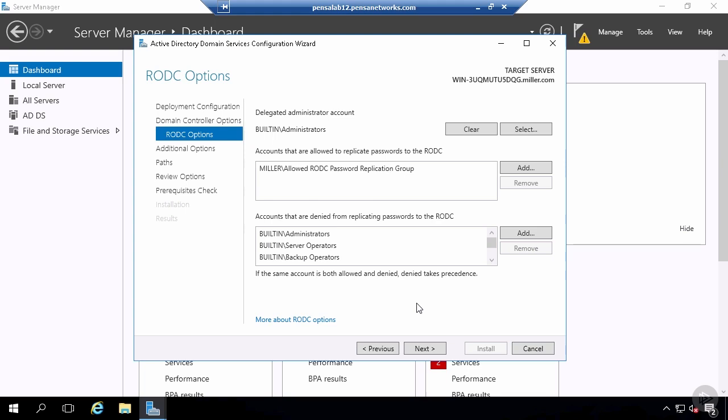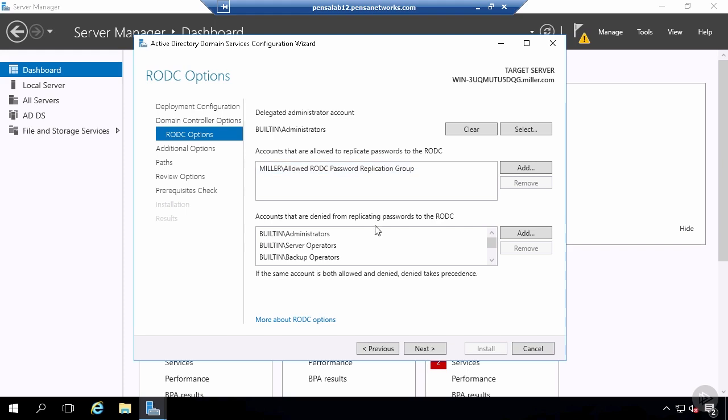Now, there are a couple other things here. So accounts that will be allowed to replicate passwords. I would absolutely leave this default in place. So the allowed RODC password replication group has accounts in it that will definitely need this to be set for this process to work.